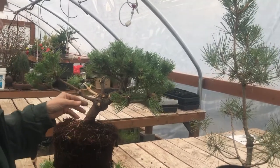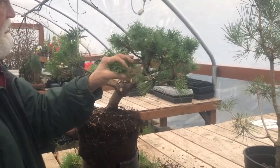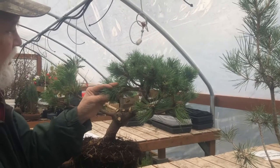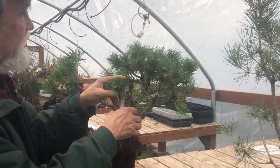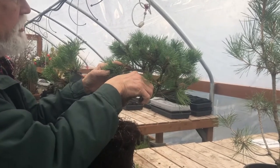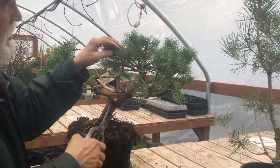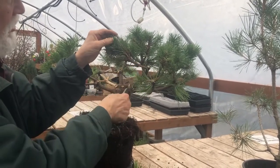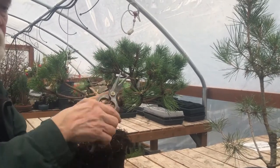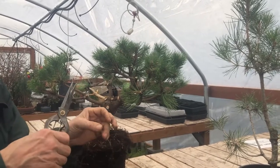Then here we can start figuring this out. I'm going to let this be the front, the branch that comes forward, and this one I'm going to de-emphasize. So we get a nice change in direction. Anytime you can get changes in direction through pruning, that's better than wiring it and making it change.